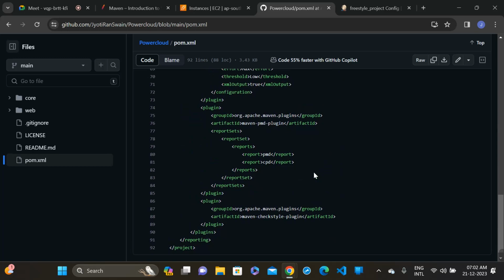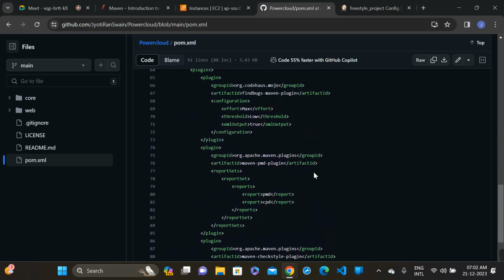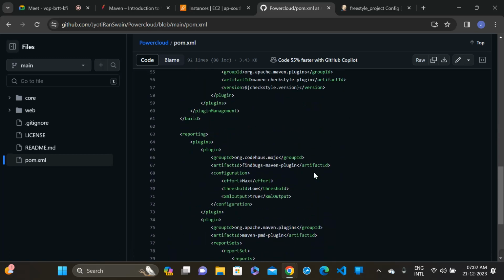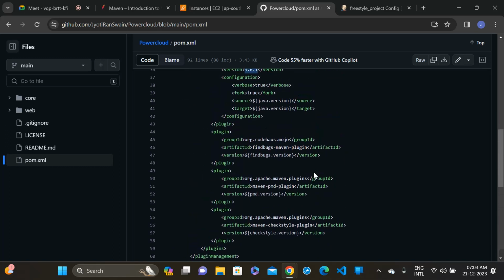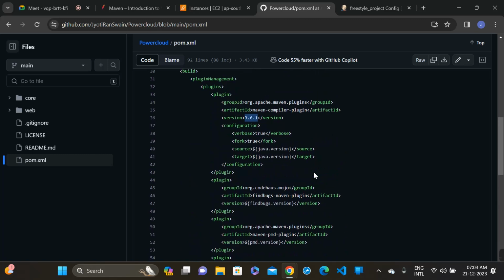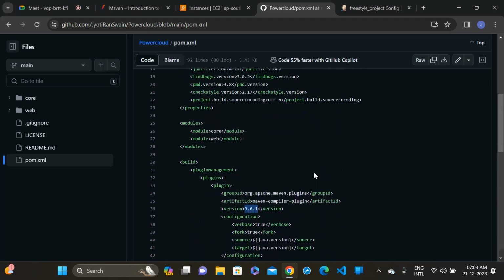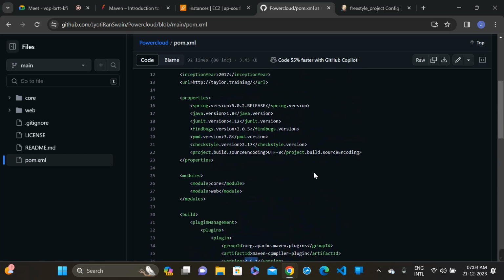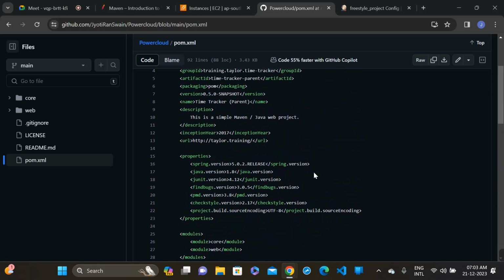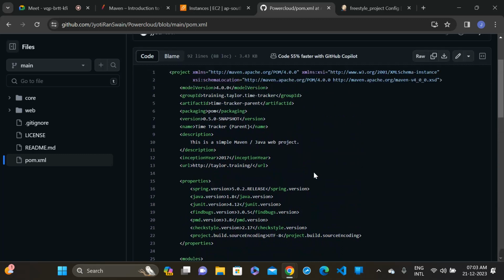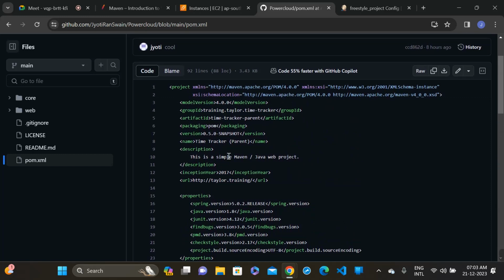You can see here the artifact is time tracker.